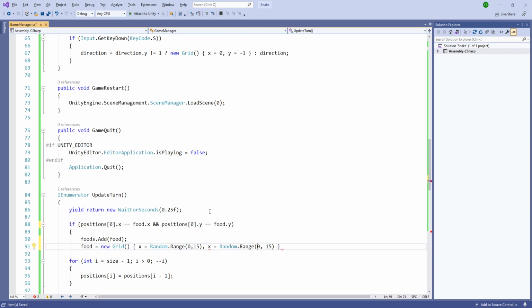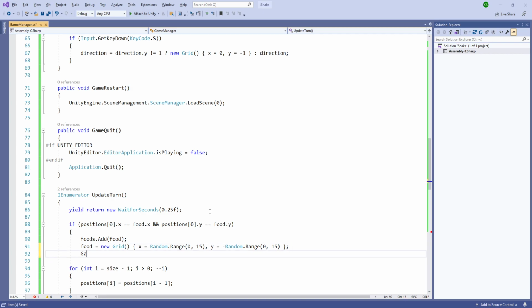Here make it negative at the y position. So it will instantiate at a random position, and after doing that, we'll spawn a new game object, new food.